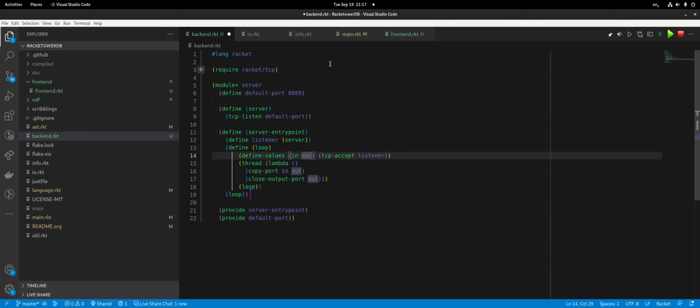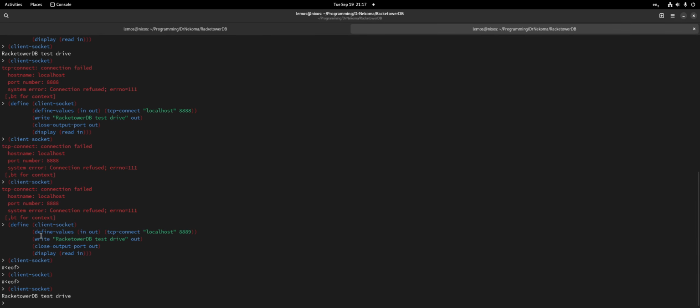That doesn't make sense. No, that makes sense, because look at what happens. The client puts a string for the server. Then the server basically picks the message and throws it back, and then we display what is inside in, which is what the server put back. So it's just picking something and cycling it through. Exactly. And that's why we can see something from the client side. That's why it's showing this message.